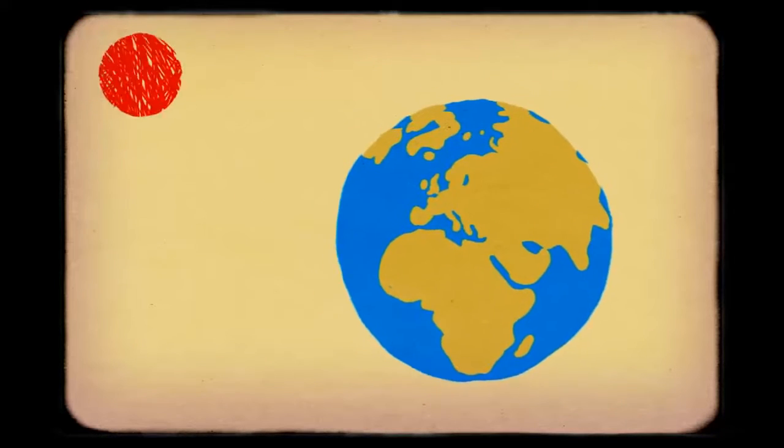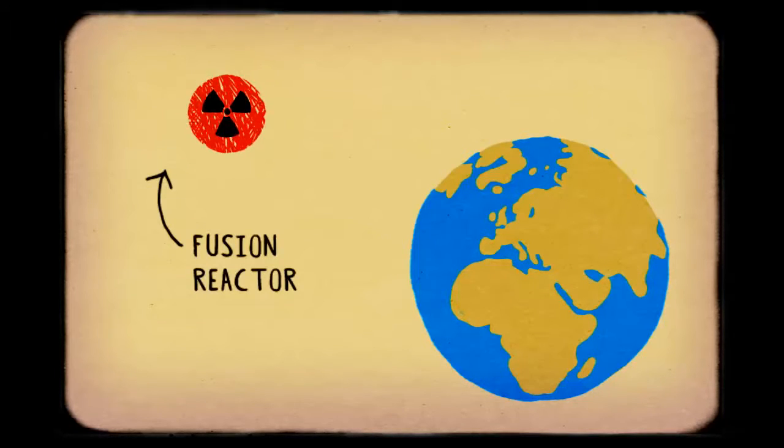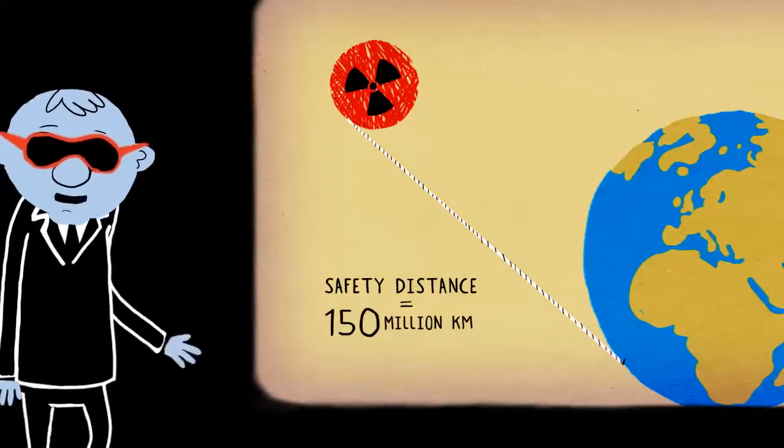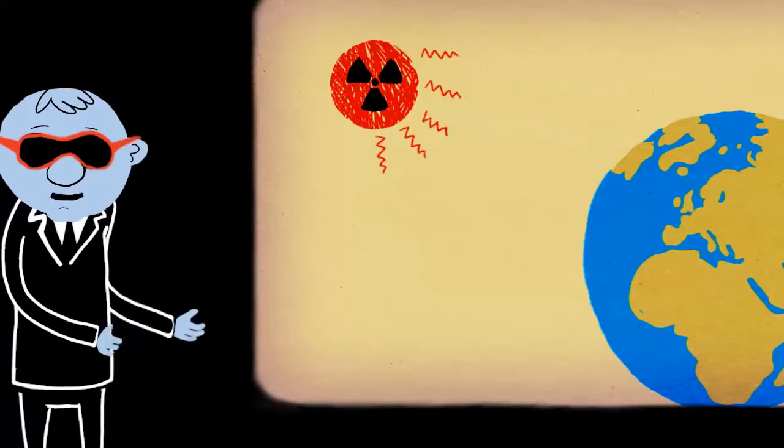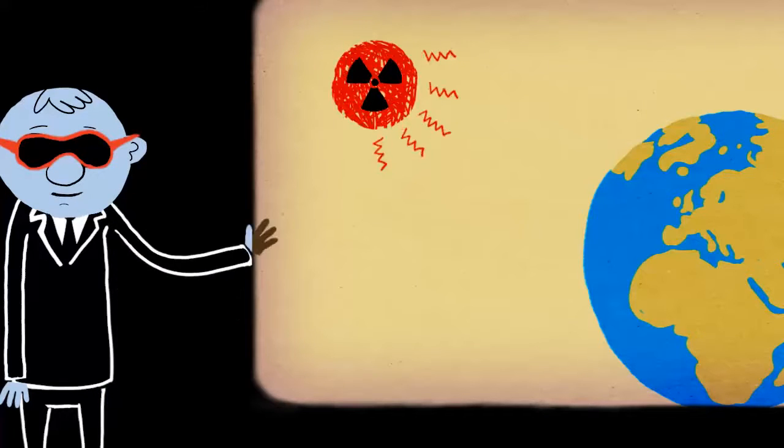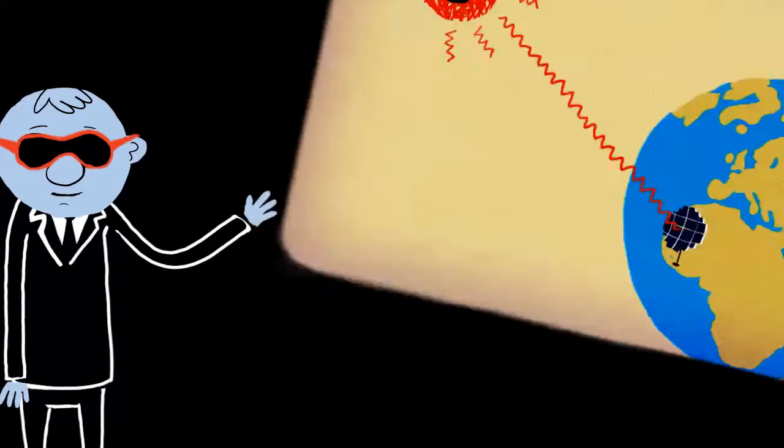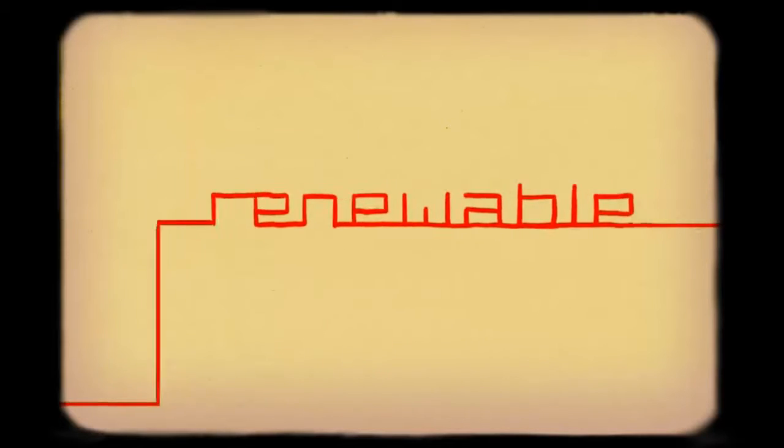Therefore, in a way, you can say Desert Tech wants to use natural nuclear fusion. Our fusion reactor exists already. It's our sun. We are at a safety distance of 150 billion kilometers. The sun is highly radioactive. You shouldn't come close to it. And the only thing we still have to build are solar dishes which catch the energy and make use of it. So what we need to solve the energy problem is a technology which is simple and safe and renewable, so that it will last forever.